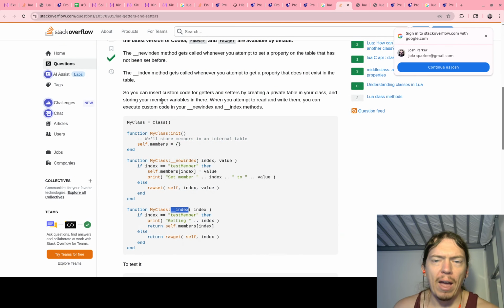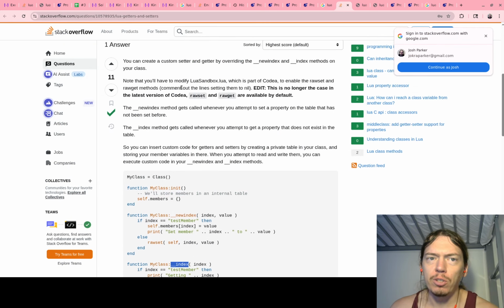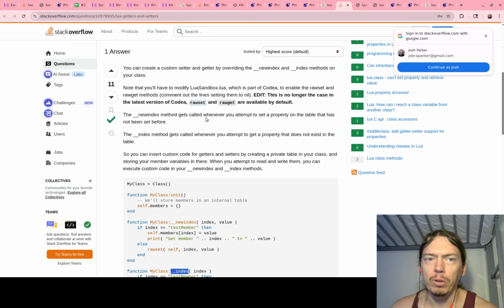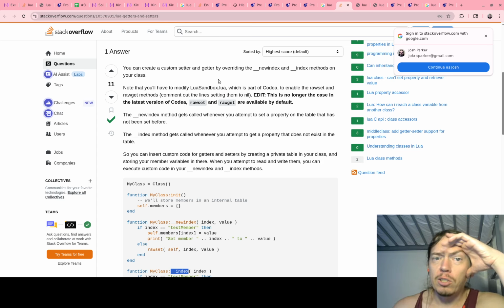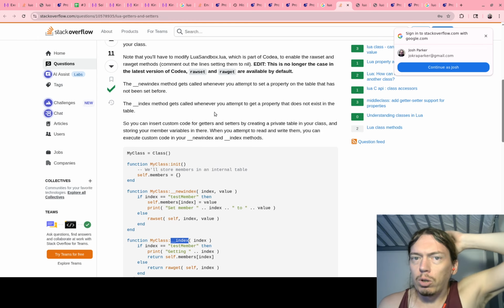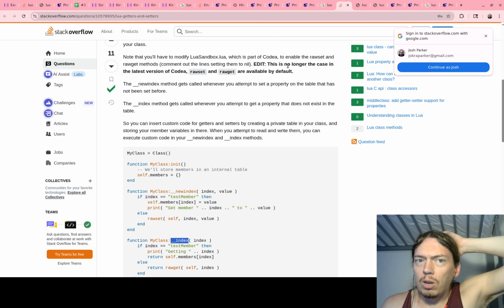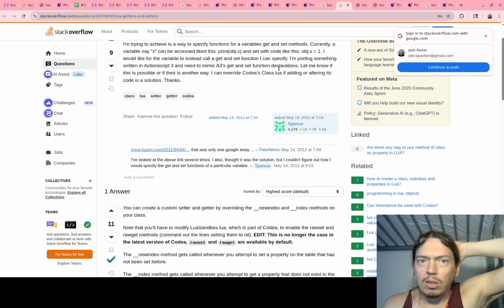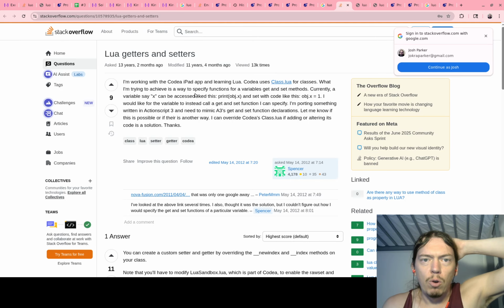Okay, so now having read all that, let's return to this guy because he's giving us a very helpful hint here. You can create a custom setter and getter by overriding the new index and index methods on your class. Note that you'll have to modify Lua sandbox Lua, which is part of Cody, to enable the raw set and raw get methods. Comment out the lines setting them to nil. Okay, so this is using Cody iPad app.